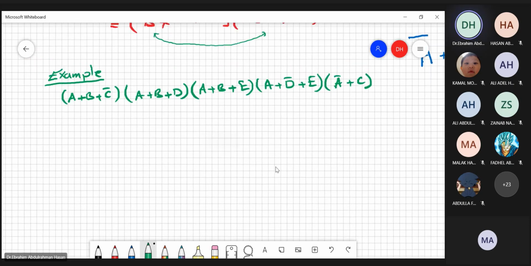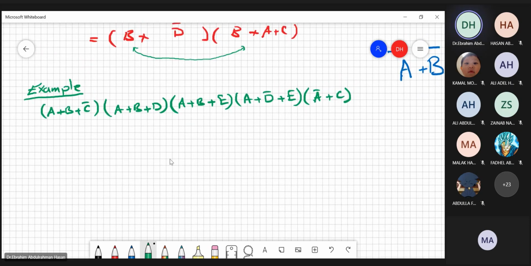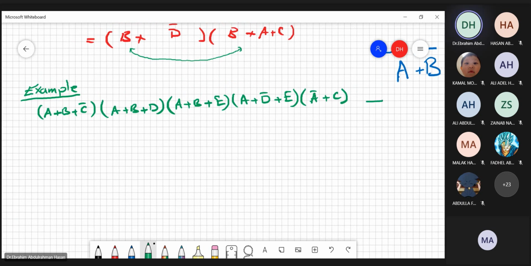Okay, in this example, we have a product of sum. I want to change it to sum of product.